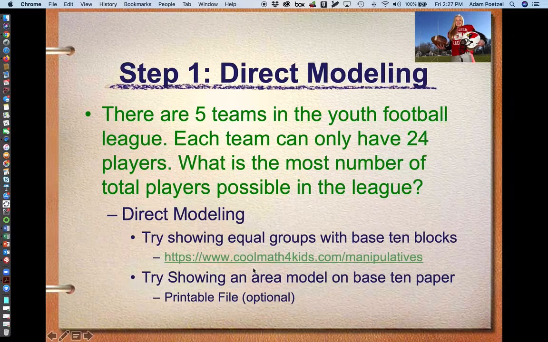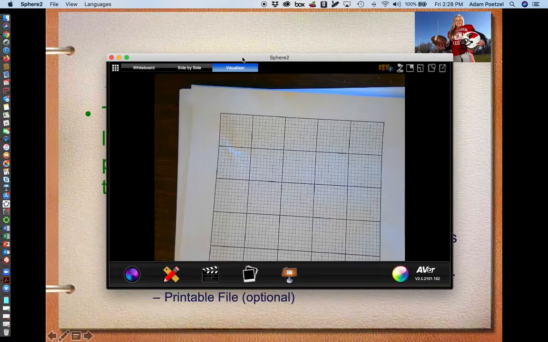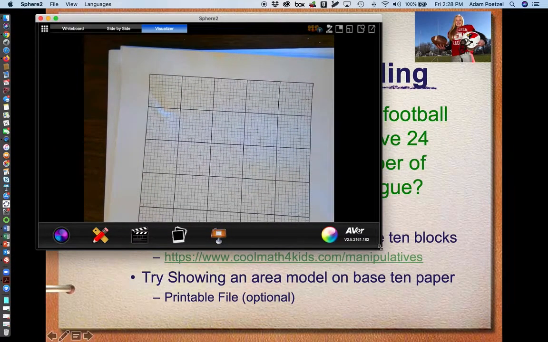Now, another way to do direct modeling, kind of a visual way without doing all of the base 10 blocks as well, is a tool called base 10 grid paper. And this is where if you had a chance to print that, there's a piece for you. If not, I'm just going to demonstrate what it is. But for homework and things, you can just use it digitally as well, although if you can print it, I'm sure it's always easier to do it that way. But let's look at that for a second. So we're going to look at 24 times 5 using base 10 grid paper.